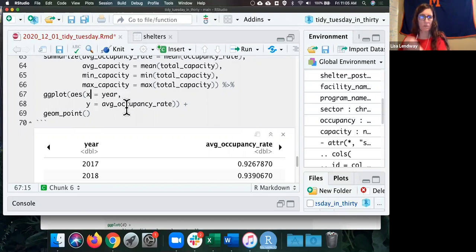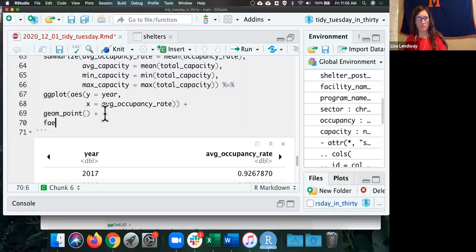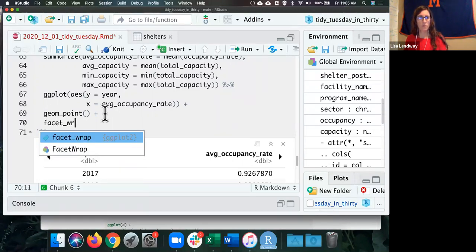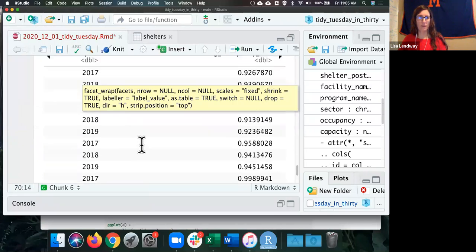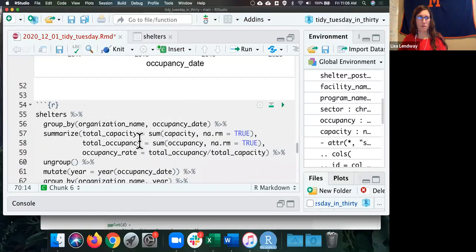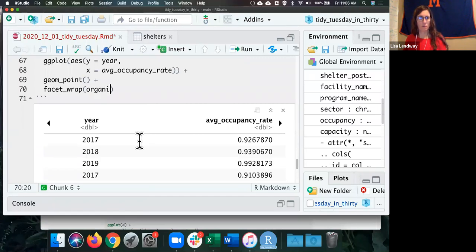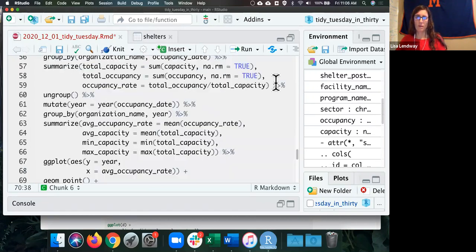Actually, I think I'm going to switch these two. And I'm going to try faceting this, faceting by the organization name. Okay. This is not going to be exactly what I want either.